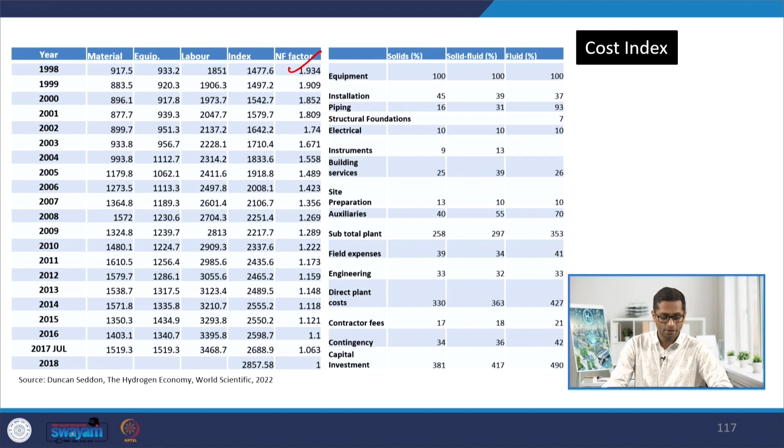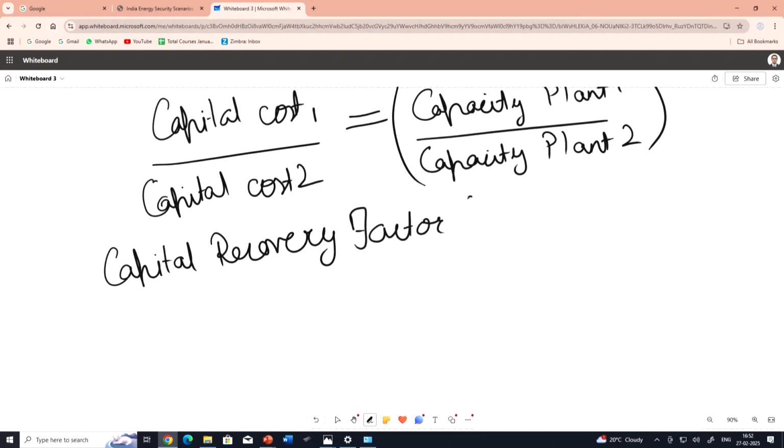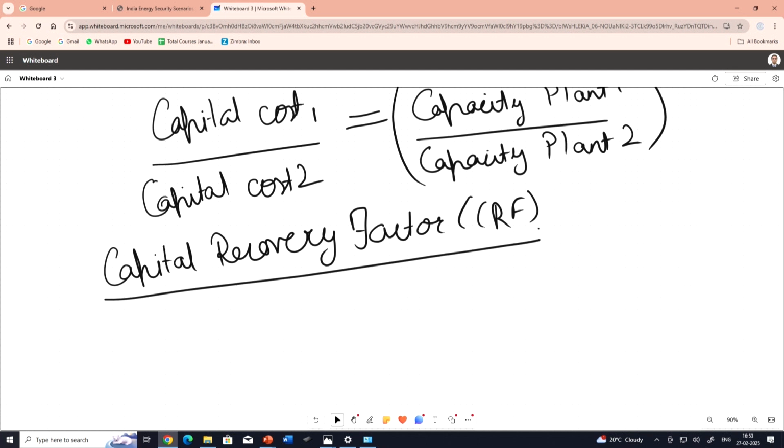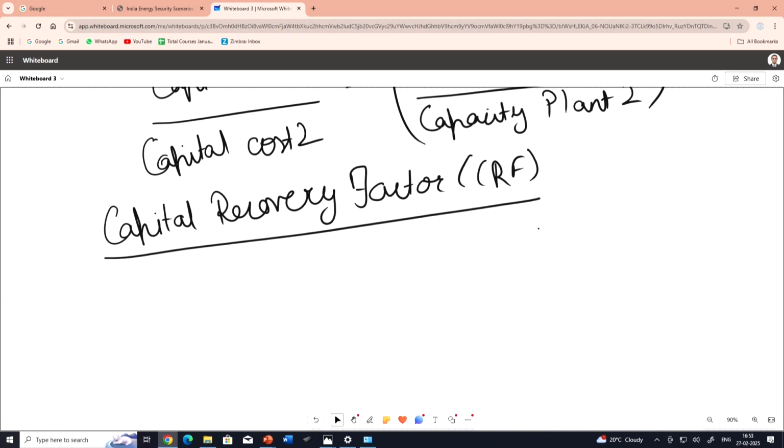So going back to the whiteboard, let's first try to understand how I am going to convert the capital expense that is spent during the first few years of the plant installation to the rest of the plant operation phase. For that we would come across something called the capital recovery factor, which could be the CRF. Normally a big plant would be installed in a couple of years, it could be 2 years and range to almost 5 years. So how do we basically bring in that cost?